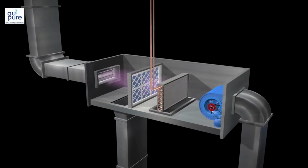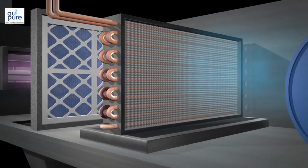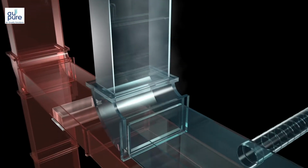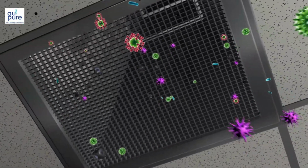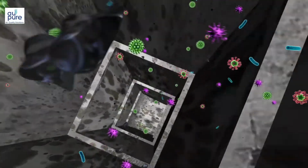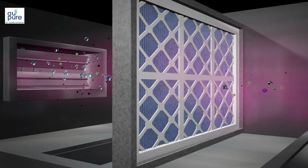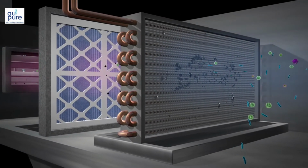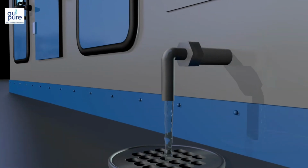Get out of here. The purpose of the evaporator, or cooling coil, is to provide thermal comfort in a building by removing the humidity and heat from the building's air. The cooled and dried air is circulated around the building by a large fan and is then sucked back to the air handler along with the warm and humid byproducts from the people in the building. A percentage of fresh air is then added. This mixed air is passed through the primary filters to remove big dirt particulates. The resulting condensate in the cooling coil is drained away to the sewer.